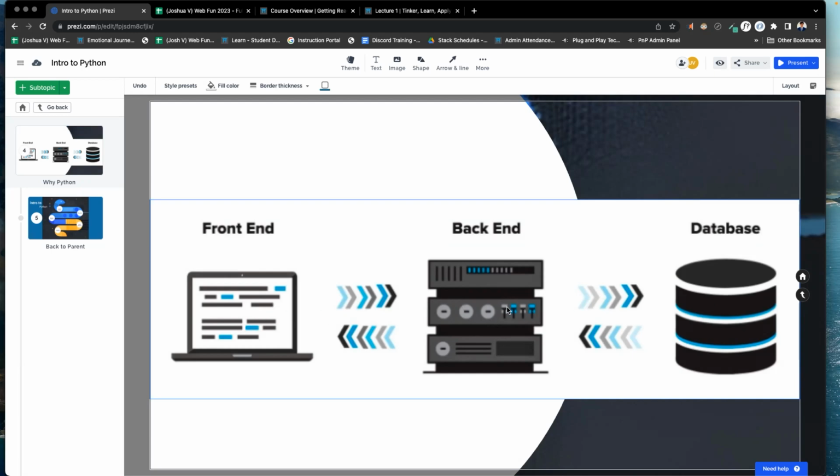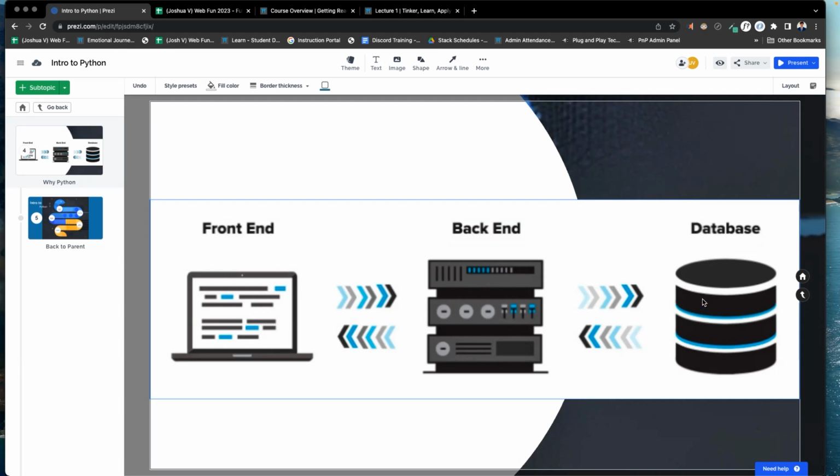So the backend is going to make requests, just like how we fetch data in JavaScript when we were fetching for an API request. This backend is going to fetch data from the database, which is where all the information is stored. So for example, on your front end, when someone clicks like on a post, you don't have to refresh from zero every time that like is clicked. It'll be saved to a database. So when you start up your app again, that like is going to be saved in your database.